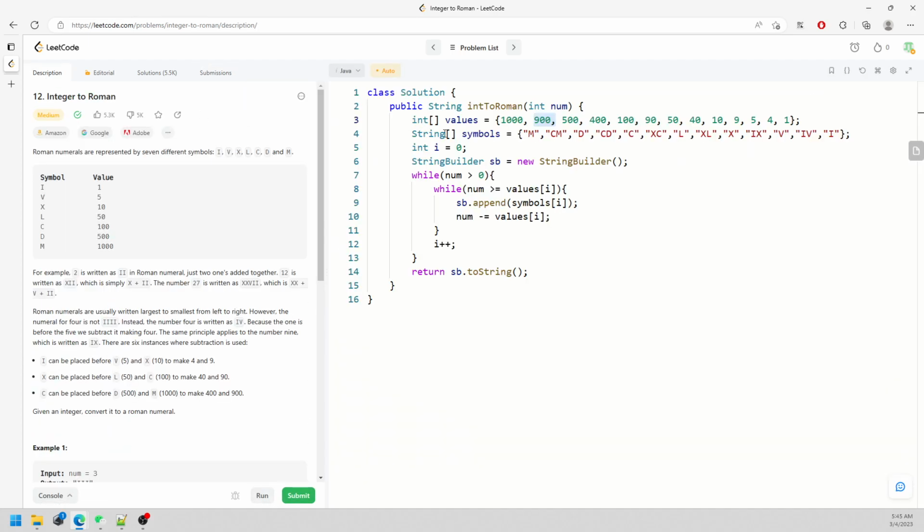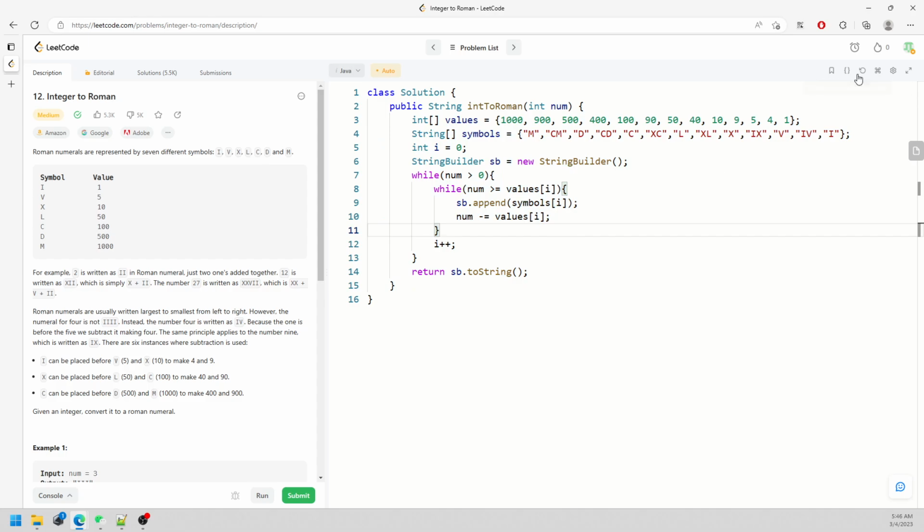Alright, the time and space are pretty straightforward. This is the space, and this is the time. And this array has 1, 2, 3, 4, 5, 6, 7, 8, 9, 10, 11, 12, 13 elements. So it's O of 13, which is constant, right? So it's O of 1, and the time is also O of 1. The maximum you can traverse is 13, which is constant. Again, time and space are the same, constant, O of 1.